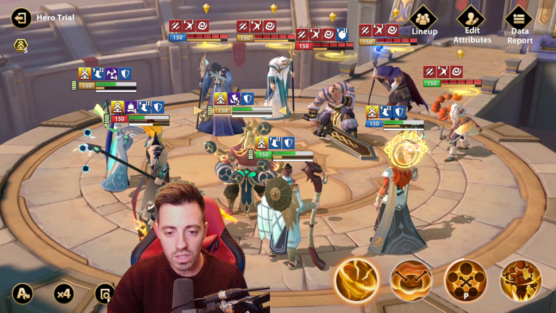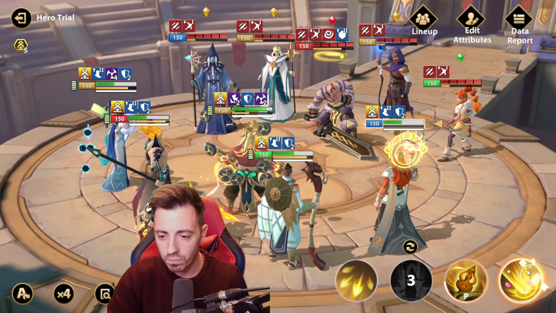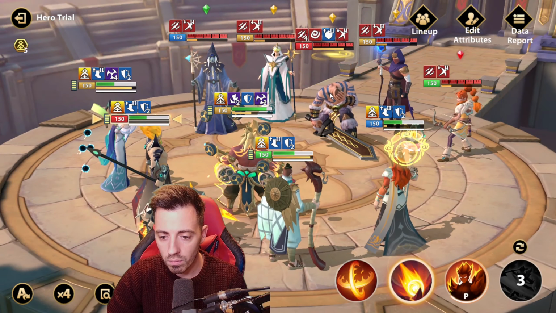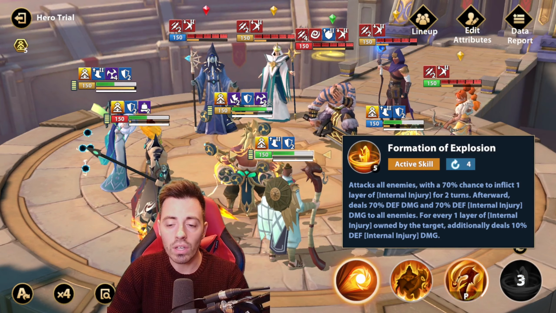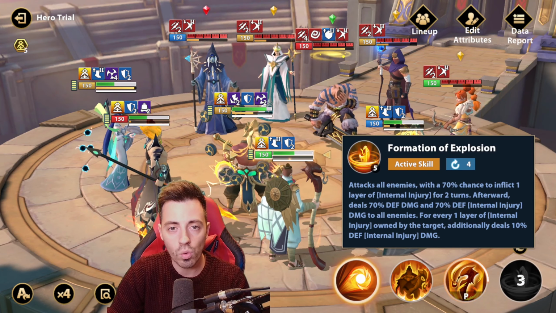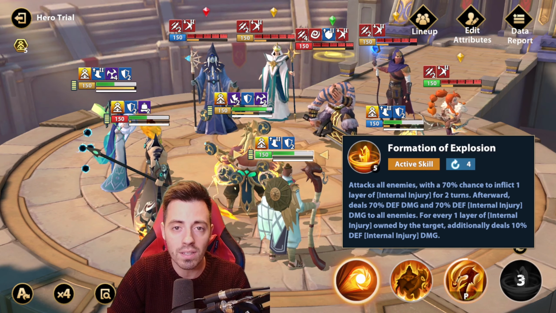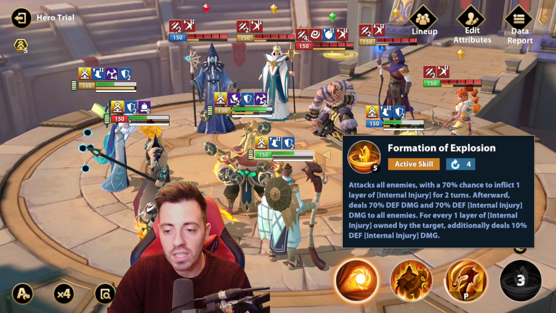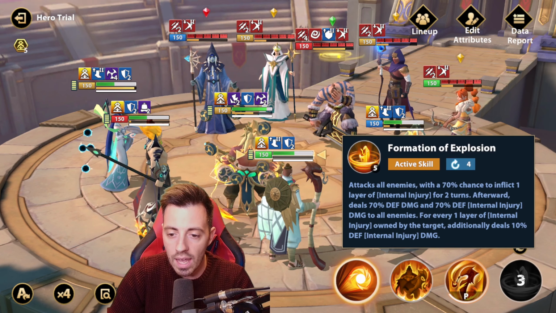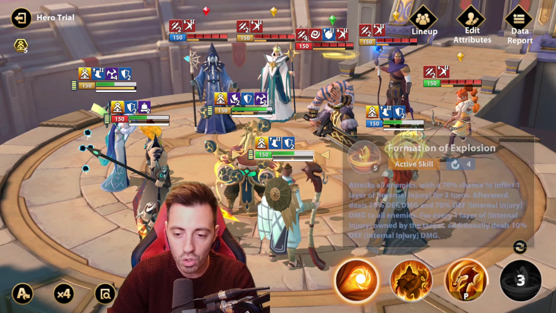And if we check the other skills of the hero, I'm gonna check that in a moment. Just go back on the hero. Perfect. Okay, here I am. On the ultimate, he's gonna target all enemies with a 70% chance to inflict 1 internal injury, and if he inflicts internal injury on enemies, he is gonna inflict Deep Internal Injury 1 with the exclusive 3. Then he deals 70% death damage and death internal injury damage to all enemies, and for every internal injury he is gonna put on enemies, he is also gonna deal 10% more defense internal injury damage.